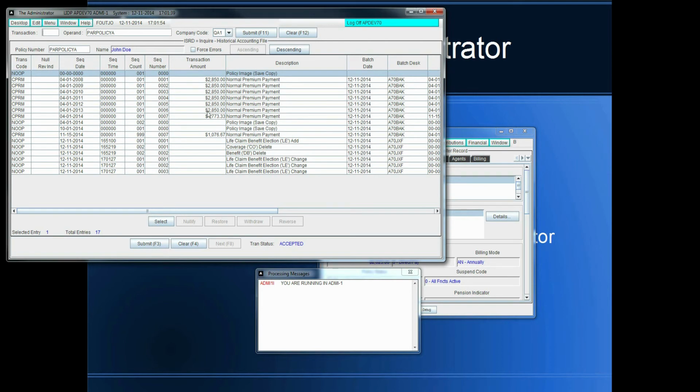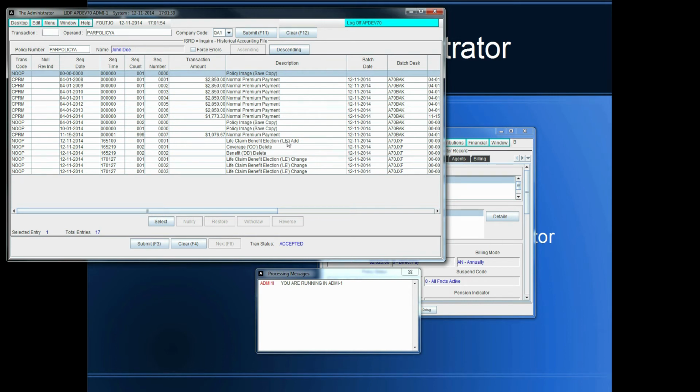You'll notice in this accounting history that the last premium payment that was paid originally on April 1st of 2014 has been split into the premium payment that pays the policy up to the date of death, and then the returning of the unearned premium that's being refunded from November 15th on.